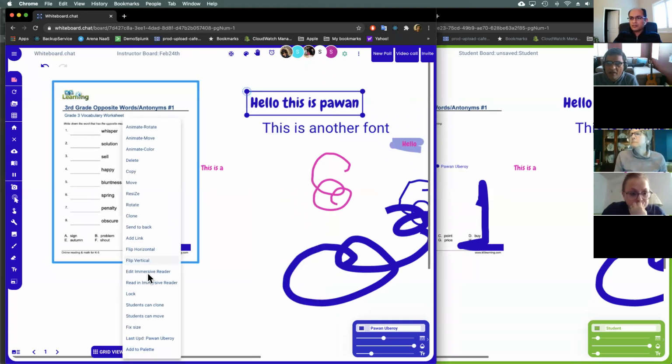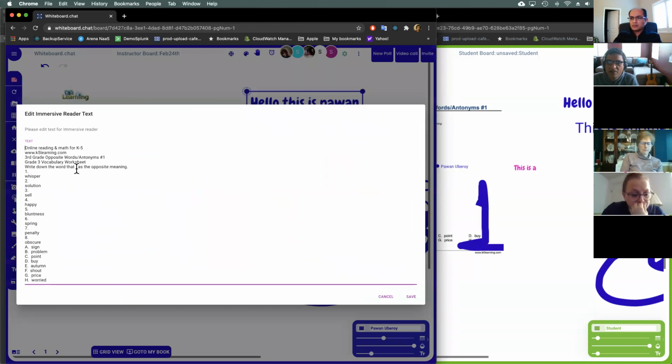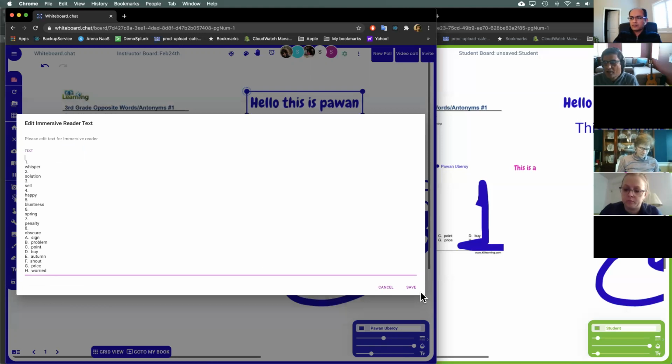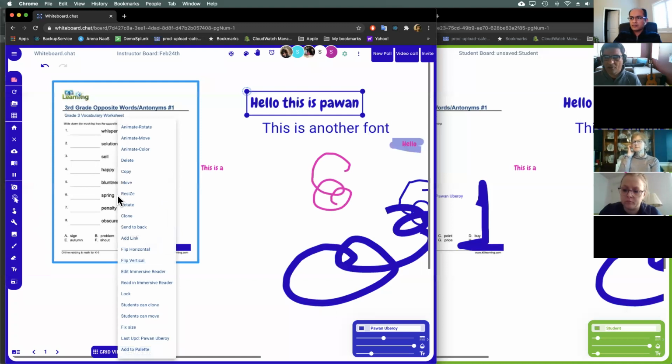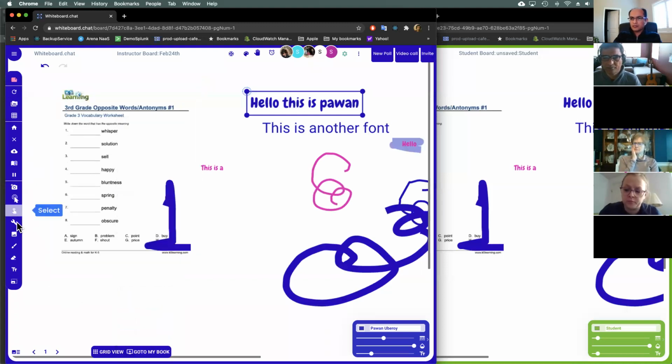Another cool thing that we added was that you can actually edit the Immersive Reader text. So if the PDF is not scanned properly or there's something that you don't want to be read, you can edit that out, and then it'll only read the sections that you want the kids to read. Again, it can be disabled from the settings menu as well.